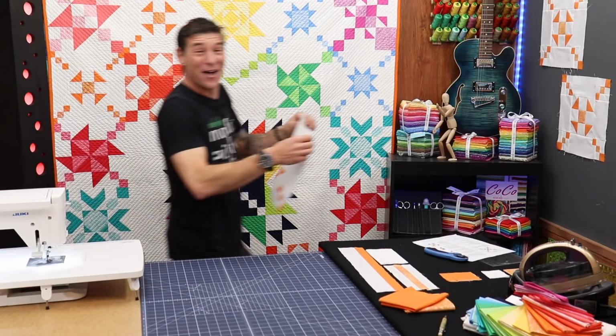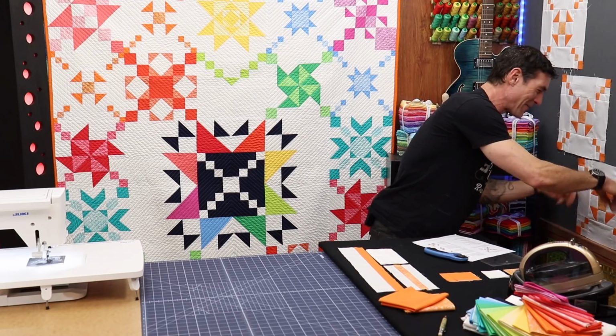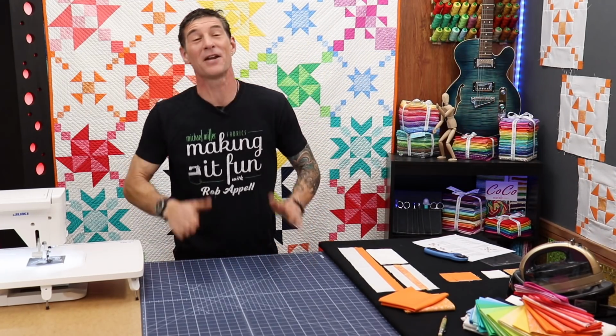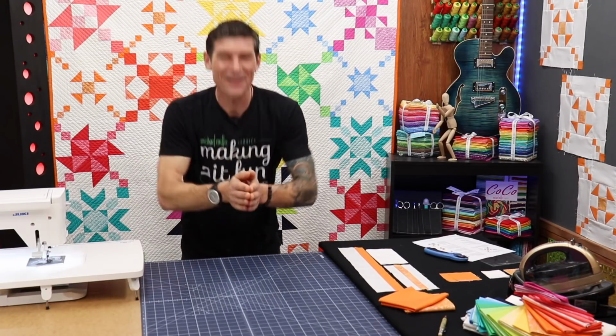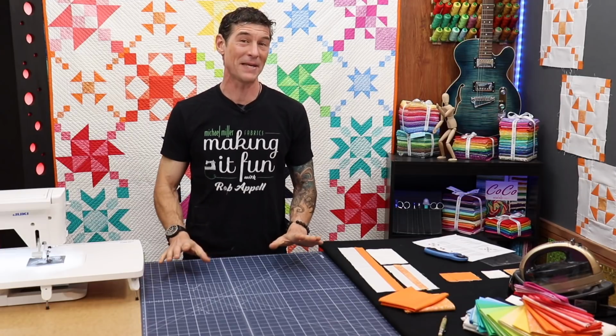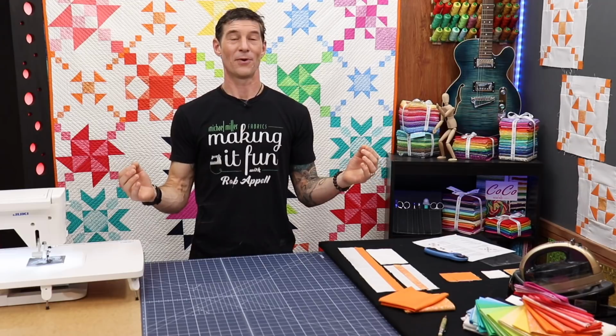And the party goes on. That's right. It is block number 3. Welcome, welcome everybody to the patch party. Now the pattern was created by a fantastic friend, Leila Gardunia. Thank you, Leila, again for letting me teach this pattern. And I hope you've all been following along since the beginning. But if you have not, let me take a deep breath and slow down.